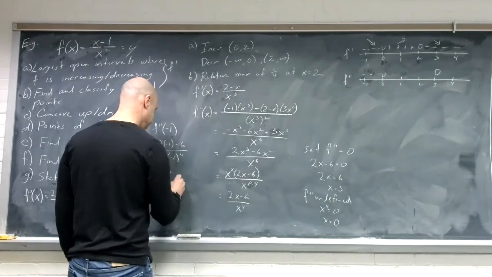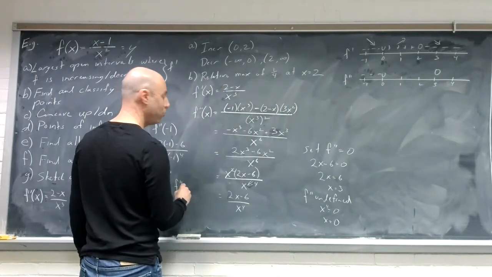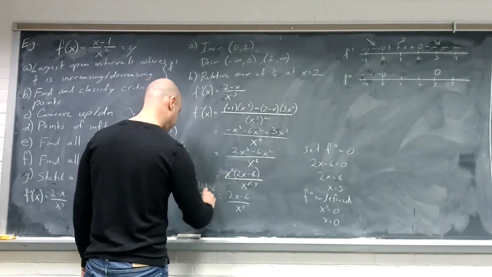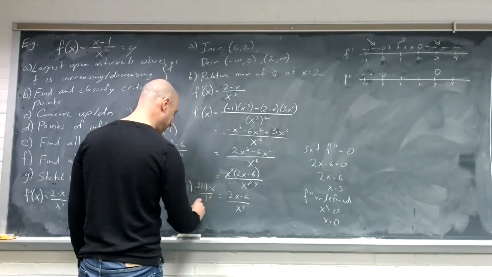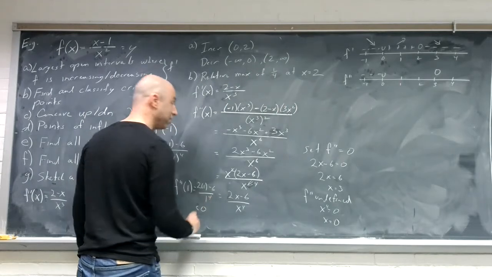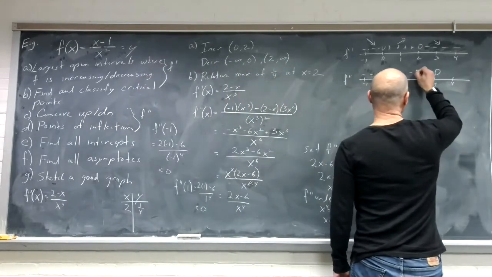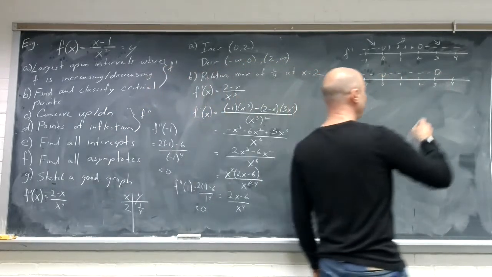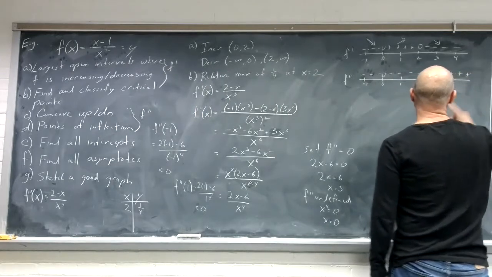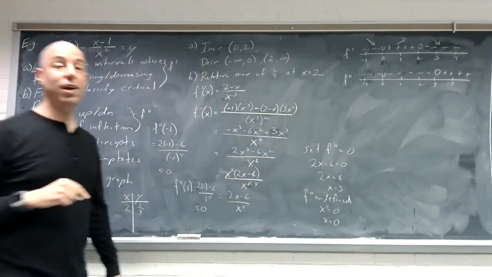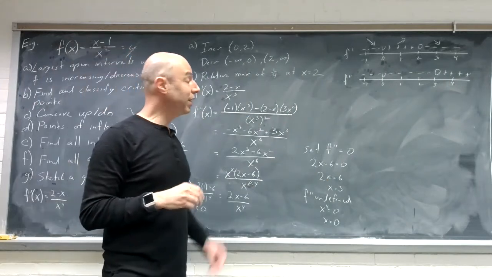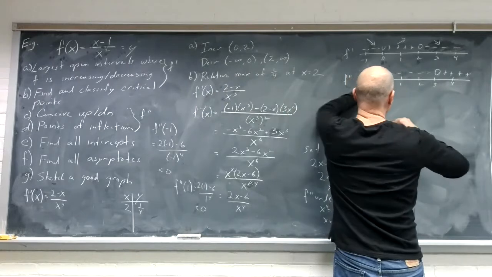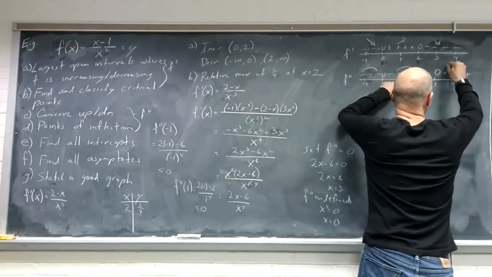If I plug in, let me pick a point between 0 and 3. How about 1? I end up with 2 times 1 minus 6 all over 1 to the 4th. Again, the top is negative and the bottom is positive. So that's definitely less than 0 again. Minus, minus. And if I were to plug 4 in, you'd see I would end up with a positive number. So it's positive over here. This is our second derivative, so we don't put up and down arrows over our second derivative. Instead, we use those hill and valley marks. So minus, concave down, concave down, concave up.